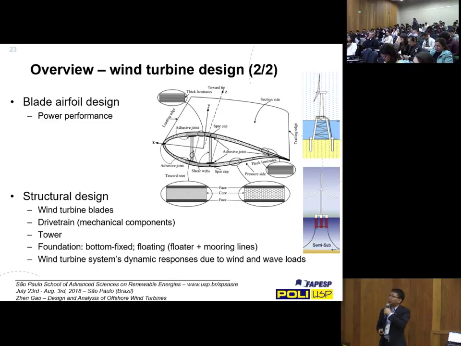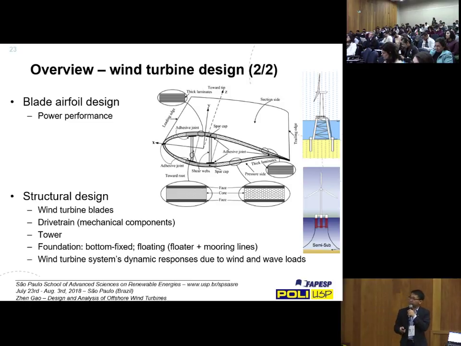And we start with the blade, and then you have to look at the blade airfoil. As mentioned by Professor Demetrio, basically we use lift to drive the rotation of the blade. And this is much more efficient compared to drag-driven turbines. As mentioned, it's important to have a good design of the blade cross-section along the blade length, and for different rotation speeds, in order to get good power performance. And you have to predict the performance before you actually fabricate and make the turbine.